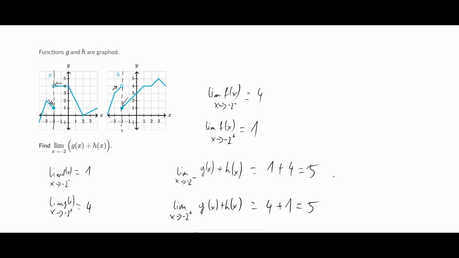If we consider this function separately, like g of x only, the limit doesn't exist, of course. We see that here. Yes, their values are different. Same thing for h of x, values are different. But if we add those functions, we see their values from both sides are identical. They are both 5. So we have a total limit value of 5. So it exists. As I said, a little bit tricky.